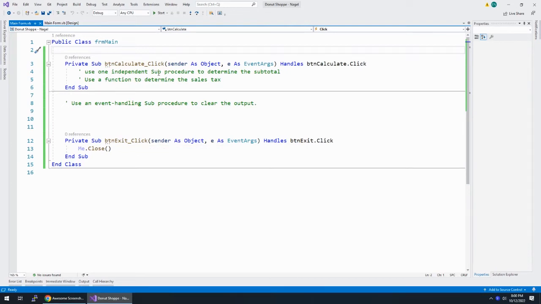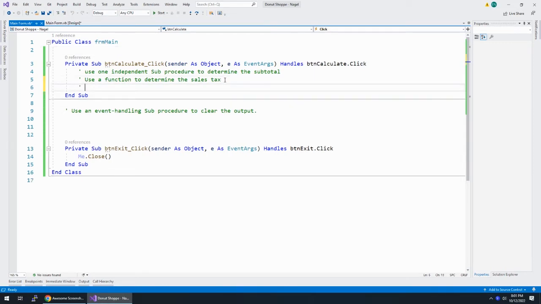All right, so once we determine the subtotal and we get the sales tax, then we need to add the subtotal, that's one word, to the sales tax and show that in total due.